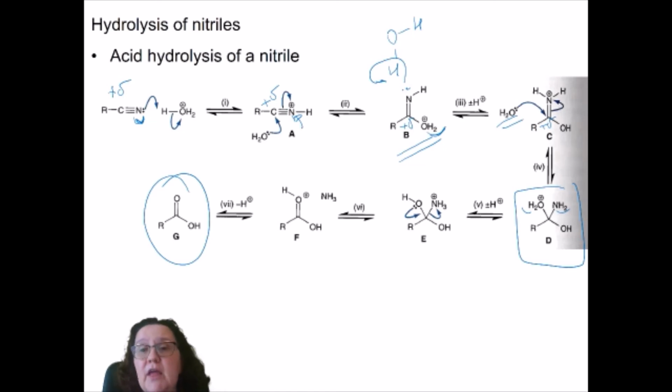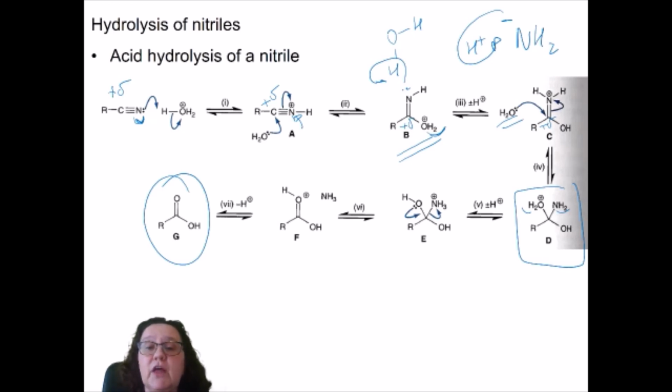The next step is that something has to come out of that structure, because you want to reform the carbon double bond oxygen. And again, NH2, you cannot liberate an NH2 minus. It's not stable in acidic medium. It would be protonated. It would gain a hydrogen. And also, it's not a particularly good leaving group. A neutral molecule is always a better leaving group.